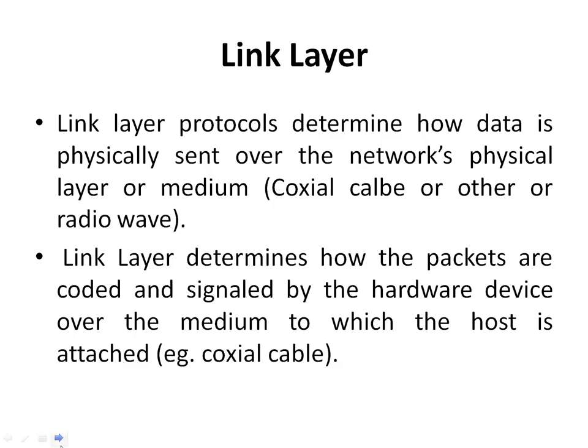The link layer protocol determines how data is physically sent over the network's physical layer or medium, such as coaxial cable or radio waves. The link layer determines how the packets are coded and signaled by the hardware device over the medium to which the host is attached, for example coaxial cable.